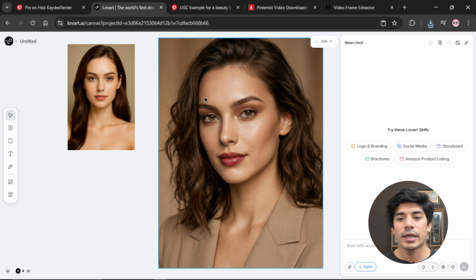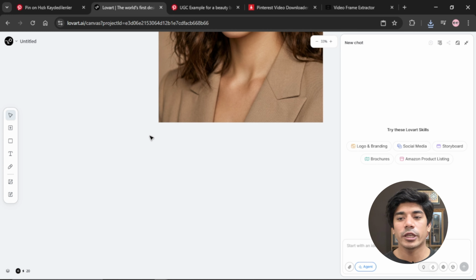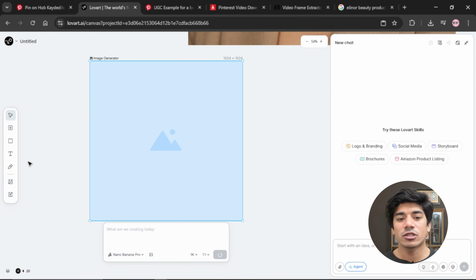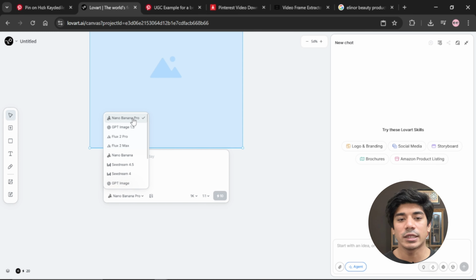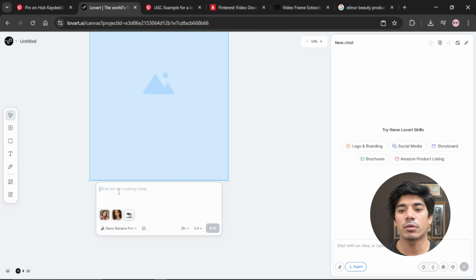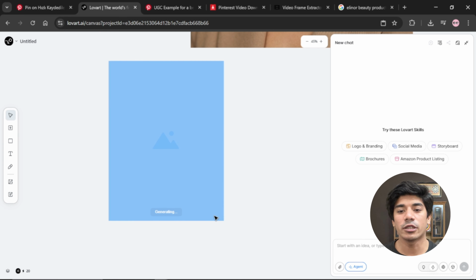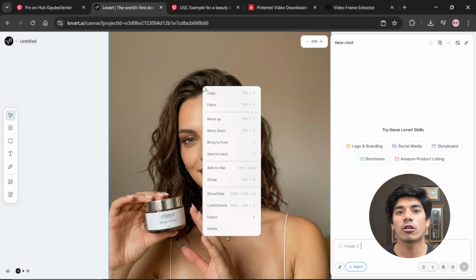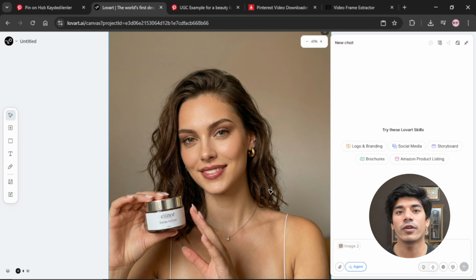Next, return to Lovart and upload all the images together: your AI influencer, the frame from the video, and the subject image. Then I will just open up the image generation tool, and now mark all the images from the canvas and select Nano Banana Pro and set the resolution to 2K and then set the aspect ratio to 3:4. Then I will just write a simple prompt and tell the AI to make our influencer match the pose, styling, camera angle, and the frame holding the product. Now generate the image, and now you will get the final version that's specifically prepared for the animation. Now download the image because this is the one we will actually animate.